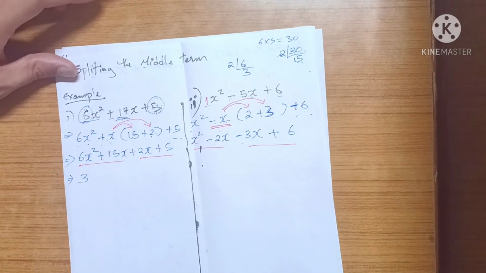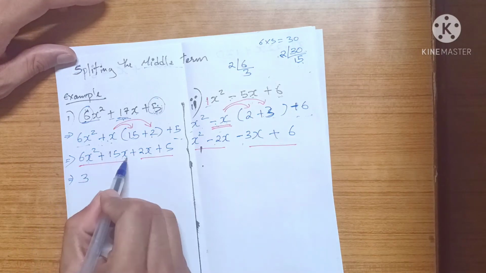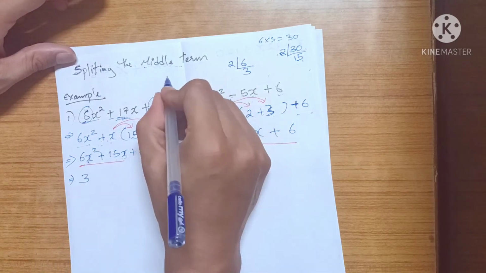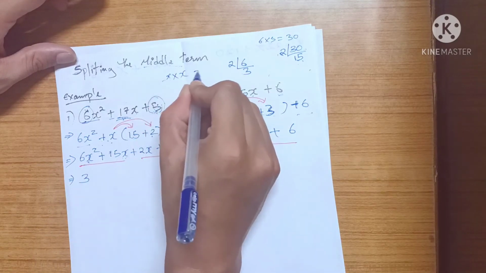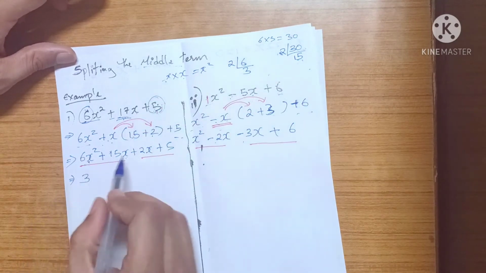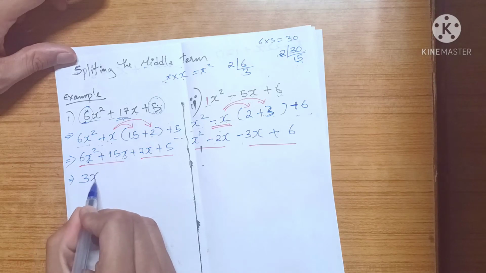And then you also have to see if they are both sharing x or not. X square literally means x into x, okay? So there's 2 x's here and there's 1 x here. So since they're both sharing x, I can take one of the x.